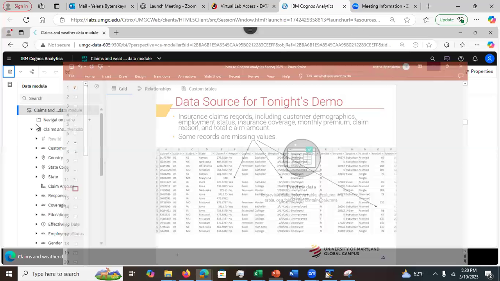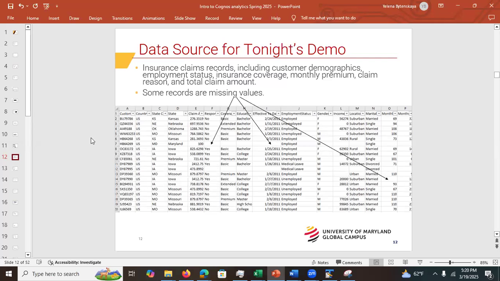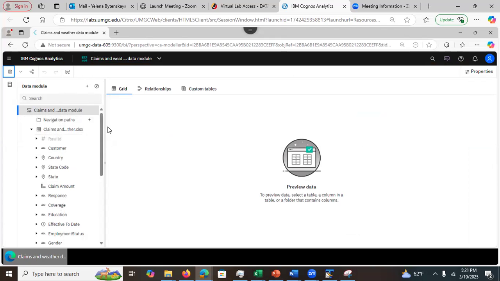So the column headers are listed over here. And next to each column header, you have a different icon, and the icon represents the data type. But if you're very observant, you may or may not have noticed this row ID. When I looked here, there is no such column called row ID. What is this? This is a hidden column that Cognos added for me.